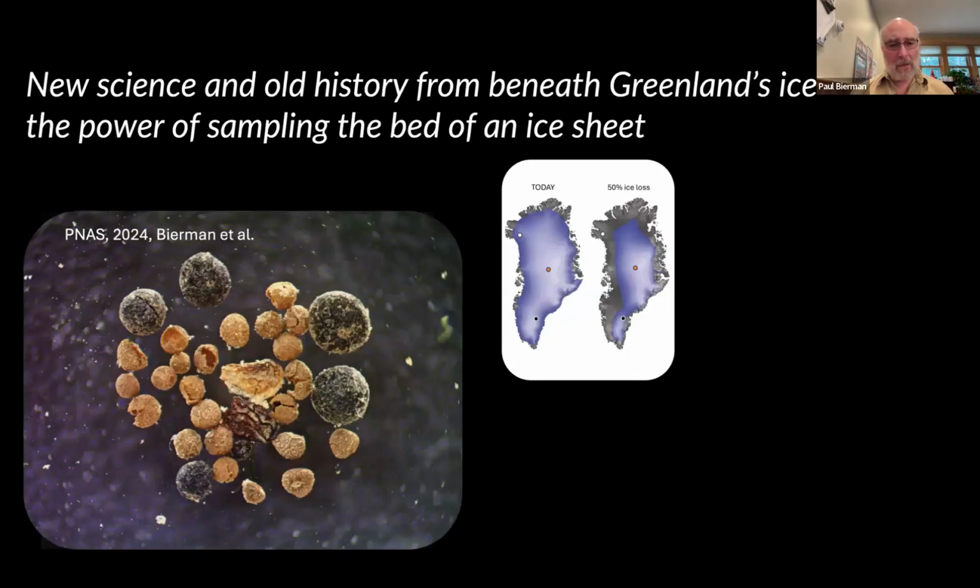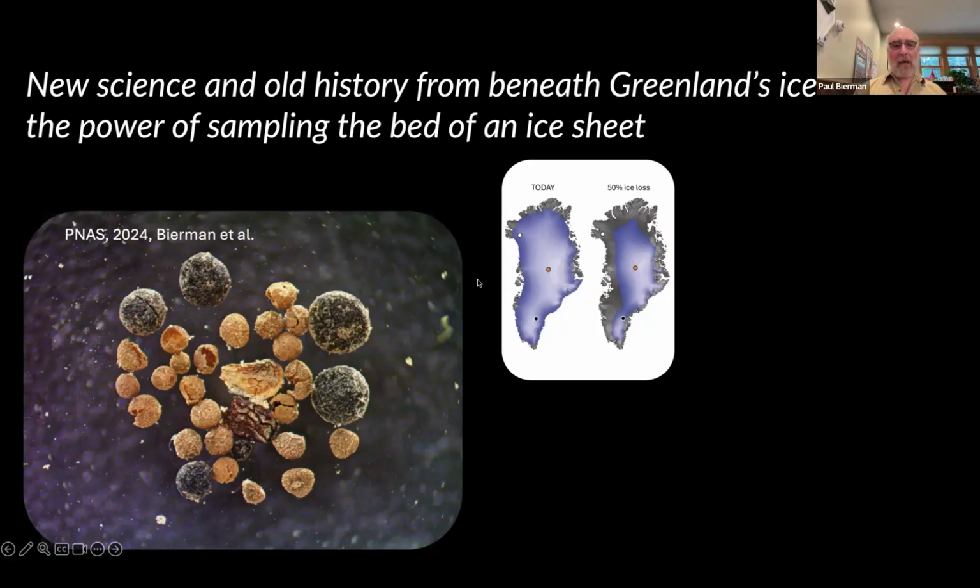But this year, we finished our work on the material from the GISP-2 core. There's only about 8 centimeters of till in the GISP-2 subice core. The rest of it is rock. And in that core, we also found an assemblage of fossils. And this is a photograph of those fossils, including soil fungus, if you can see my pointer on here, a poppy seed here, and some spike moss megaspores shown here in brown.